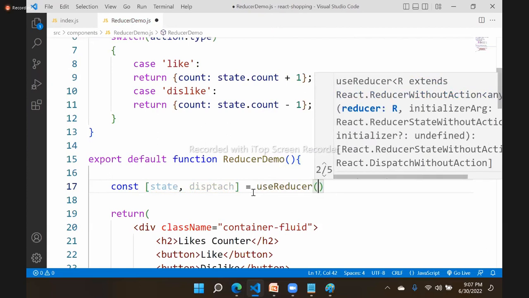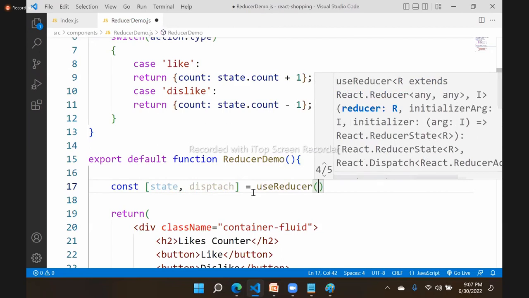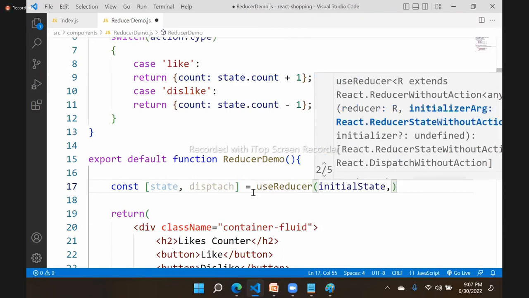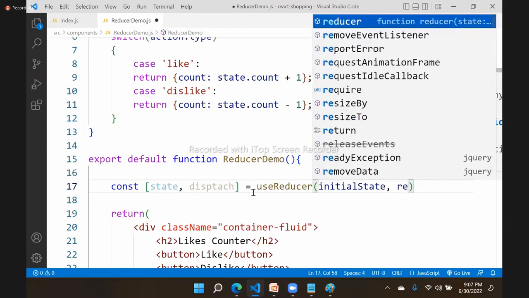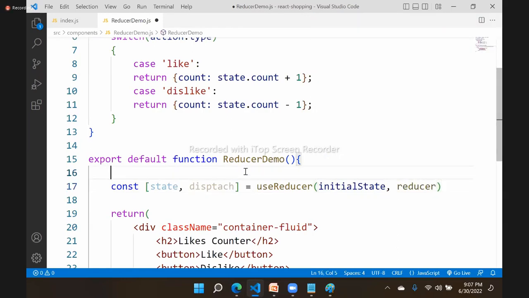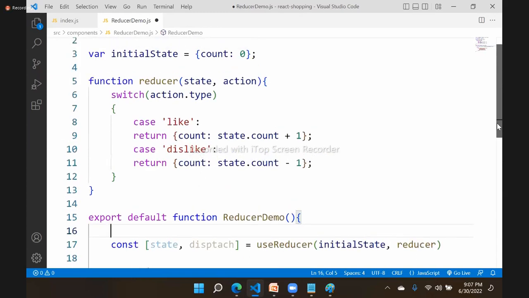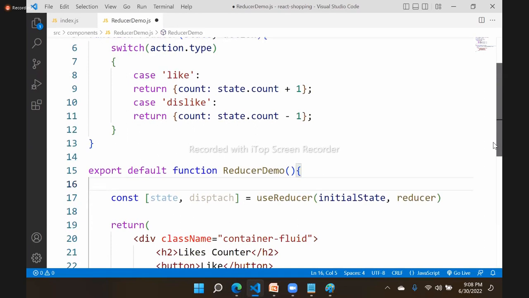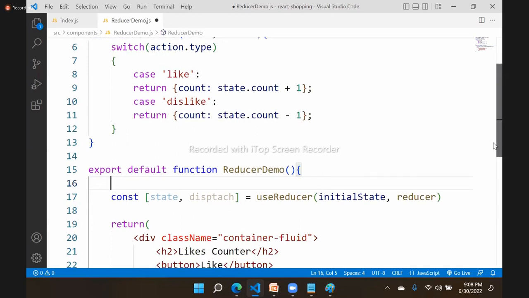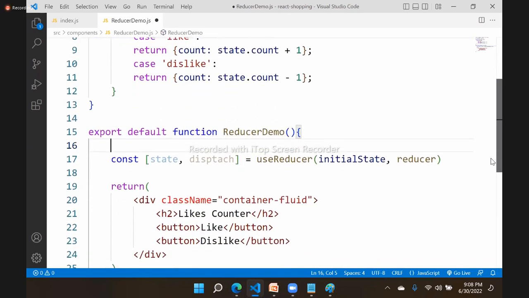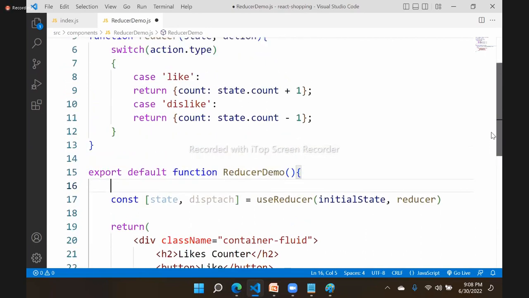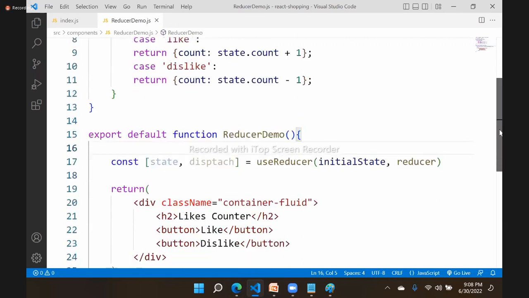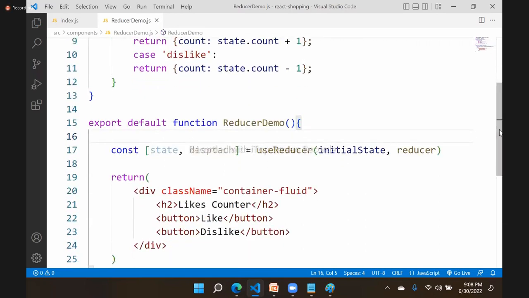And the reducer is expecting two things. What are those two things? State. State is what? Initial state. And dispatch is the reducer function, right? Dispatch is the reducer function. We have to configure that. That means now what we have to do is collect the state and send. So this reducer is ready. Reducer is configured and ready.